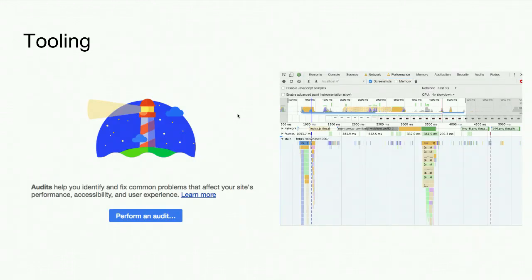For the scope of this presentation, we're going to be using two tools mainly. The first one, on the left, is Lighthouse. It is included in Chrome DevTools by default, or as a CLI. And the one on the right is also from DevTools. It is the flame chart, the performance tab inside your Google DevTools. For the scope of this demo, we're throttling our connection to a fast 3G, and our CPU has a 4x slowdown.